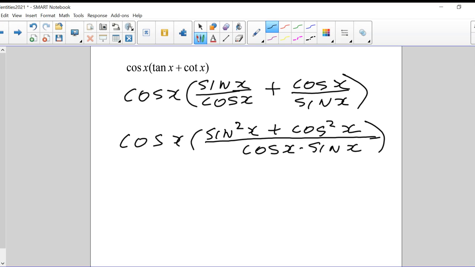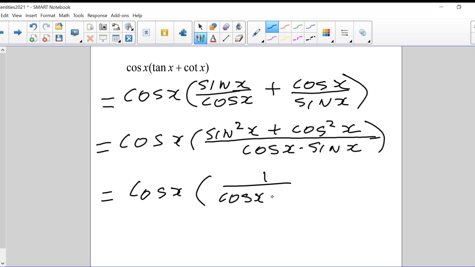And again, we've seen this before. We know that sine squared x plus cos squared x is just simply 1. So I'm going to go ahead and rewrite this as the cos of x times 1 over cos of x dot sine of x. Okay? All right. Well, how about if I put this over 1? Anything can be put over 1. Does that suggest anything that we can do with this at this point? Cos of x over 1.